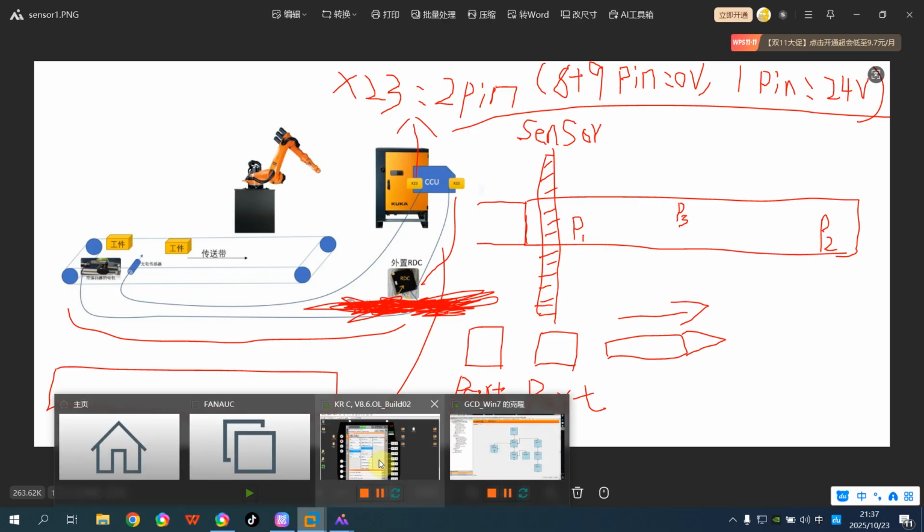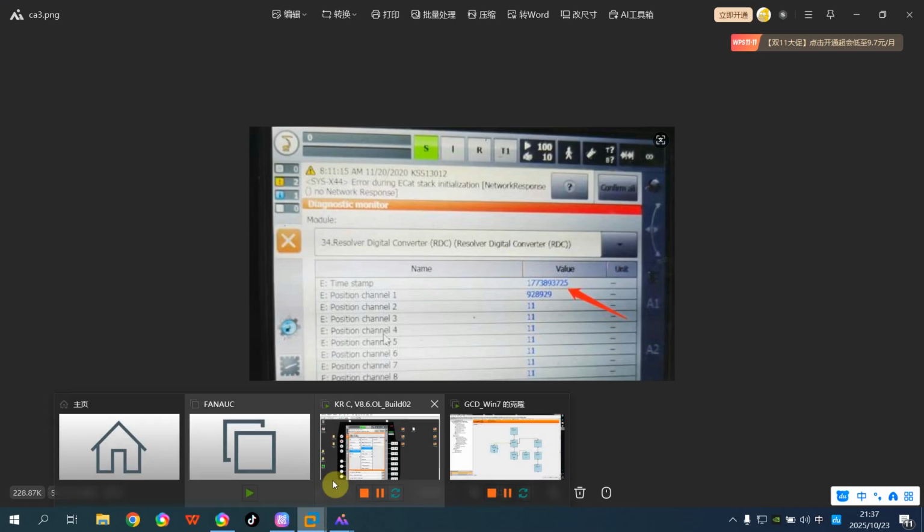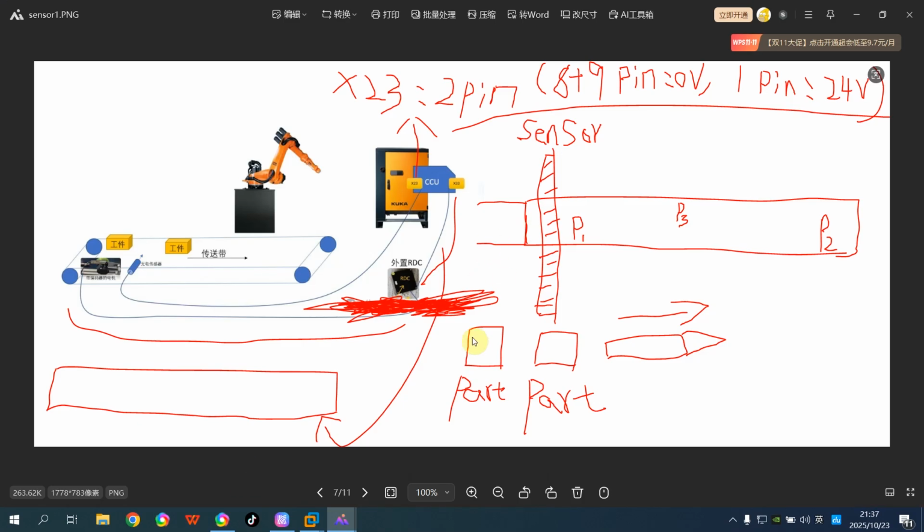You stay at this screen on the teach pendant, and you put a part here, and once the part activates and passes through the sensor, you stop the conveyor and make the robot stay at a random point and start the conveyor one more time.